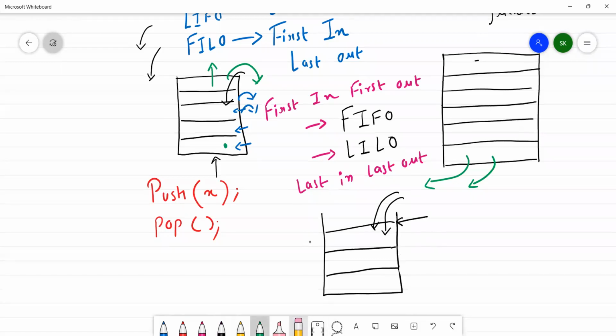Now let's suppose I want to remove the item from the top. I removed it. Once I removed it, is there any need of your pointer to be here? No. It should be moved on to your previous element. So overall, no matter what you are doing, whether you are inserting an element or removing an element, only one pointer is needed. Clear? Guys, is it clear? Okay.